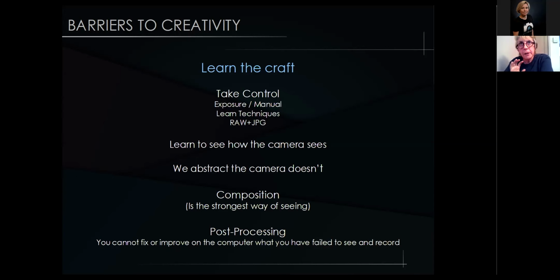Just go out and practice different ways of composing images and see how you can make something from when you go out. And from a post-processing point of view, you will have to do this at some point. You can't avoid it, really. As a photographer, you have to post-process. And I'm not talking about post-processing something within an inch of its life.